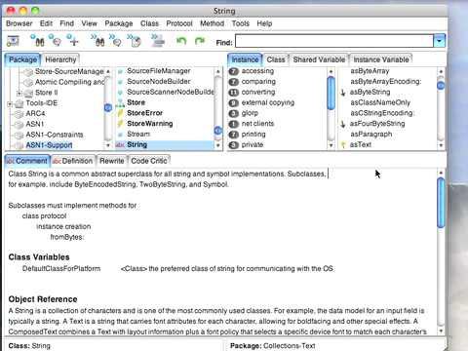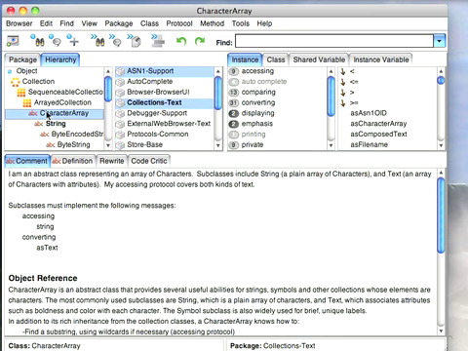This morning I wanted to go through string APIs, and the interesting thing is when you get to class String, you'll find that most of the APIs you would expect to find aren't actually in class String. What you need to do is go to the hierarchy, go one level up to CharacterArray, and this is where you will find most of the stuff.